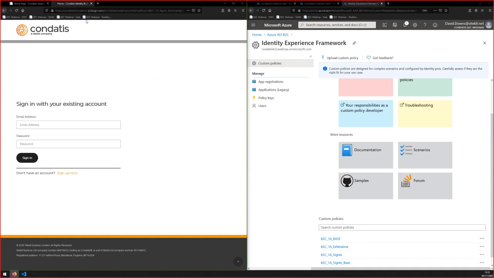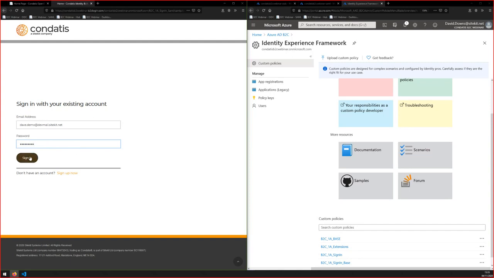So you can see here that I've got my B2C login URL, got my B2C domain. We're executing the B2C 1A sign-in SAML policy this time, and we've got a SAMLP SSO login URL, so it's using a SAML URL rather than an OpenID Connect URL. But again, I can do exactly the same as I had on my OpenID Connect login.